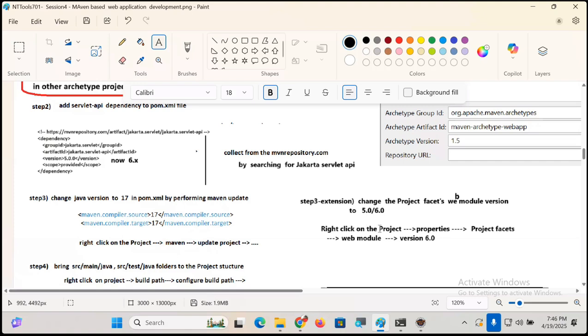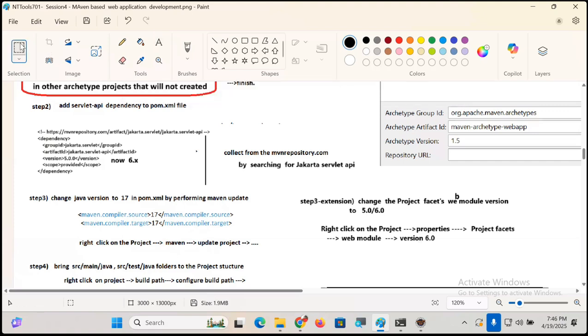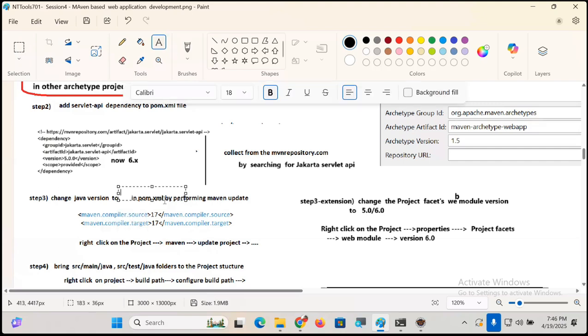Right click on project, Properties, Project Facets, Web Module, version 6.0 I am selecting here. Okay. Why all this stuff? Let's go for 21. I hope it is compatible with 21 also. 31 still not released, ra babu.